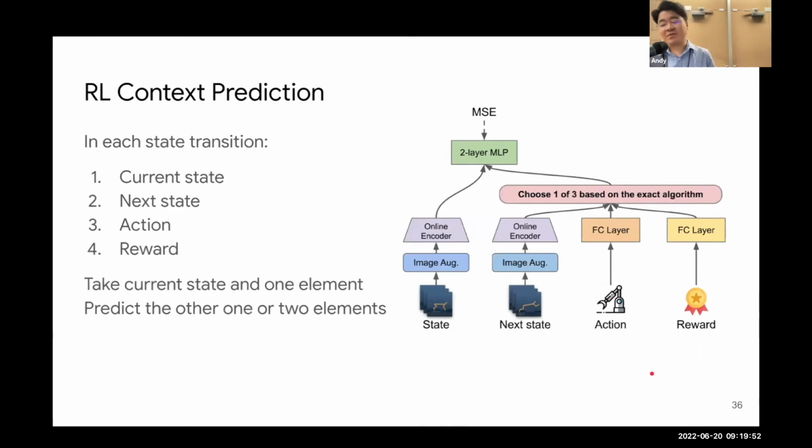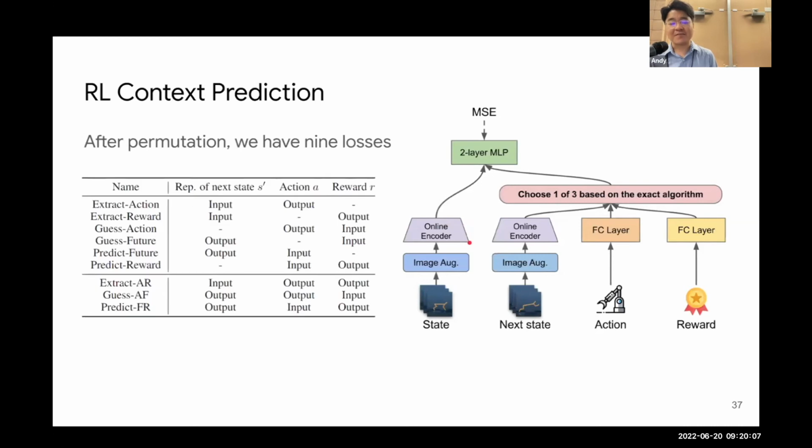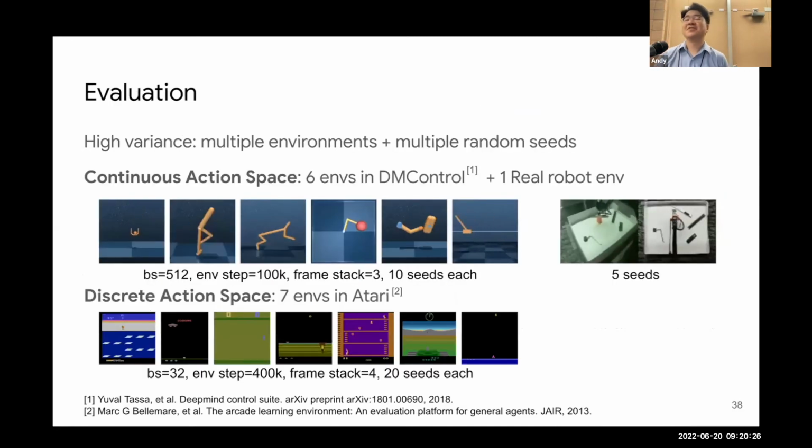And there are other types of reinforcement learning specific self-supervised losses, like reinforcement learning context prediction. We can take advantage of the formulation to predict the current state, next state, action, and reward. We can give some of these as input, some of these as output, and then formulate the loss out of it without any annotation. So skipping the details, I'll just say that there are also self-supervised losses specific to the reinforcement learning context. Okay, that's enough for the setting.